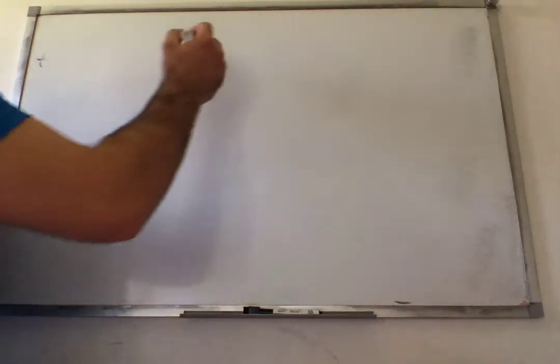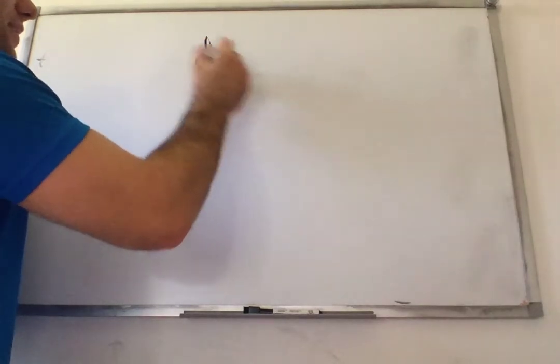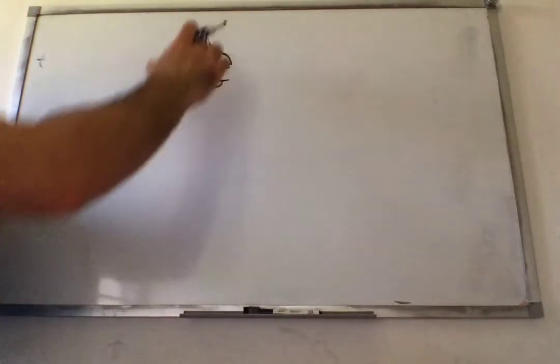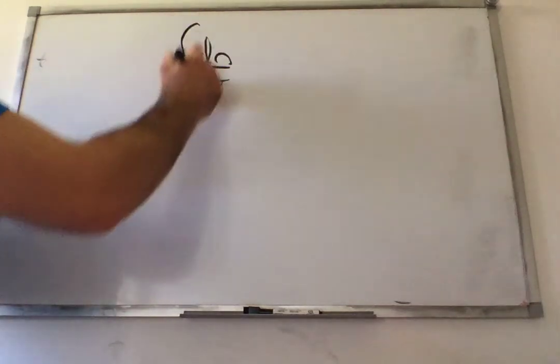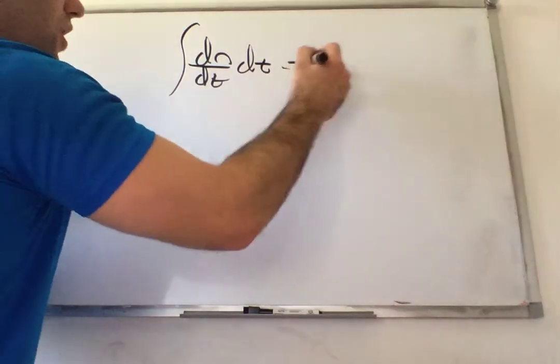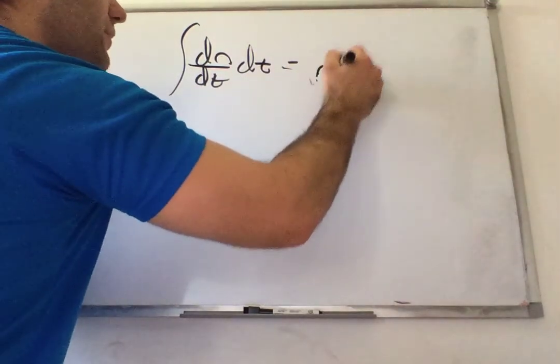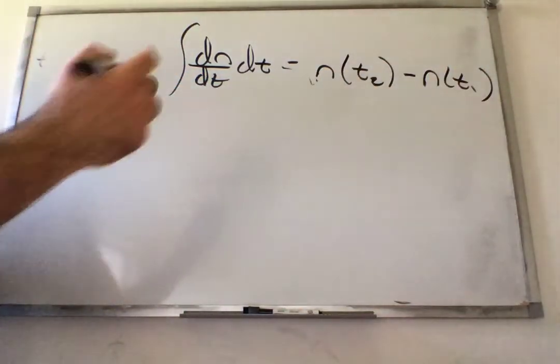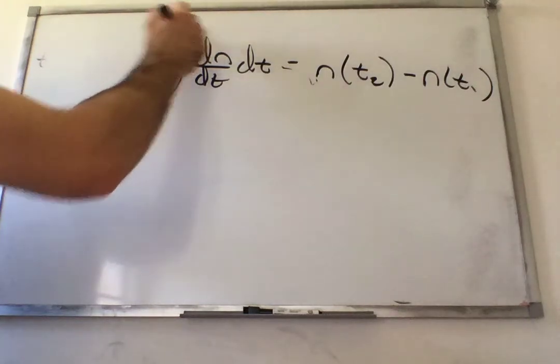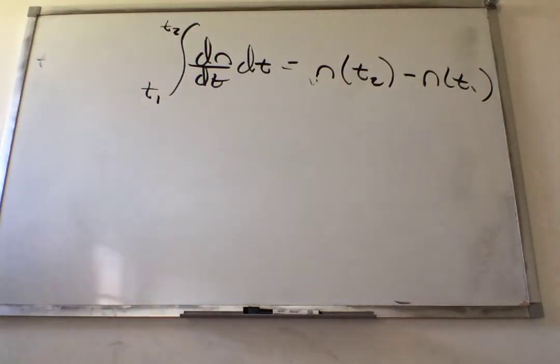So if you read, let's go down to population growth. Okay, if we have a rate at which the population is growing, so dn/dt, N is the number in your population, how big it is. So this is the rate and change of the population. If you integrate that, all that is the population at time 2 minus the population at time 1. The final population minus the initial population. The net change, the overall change from your starting spot to your ending spot.